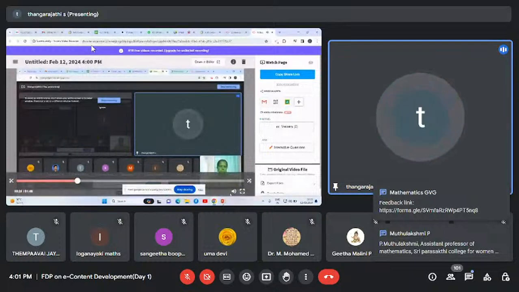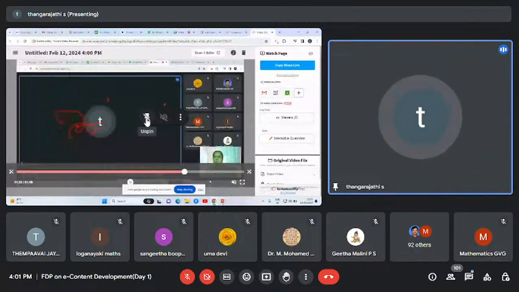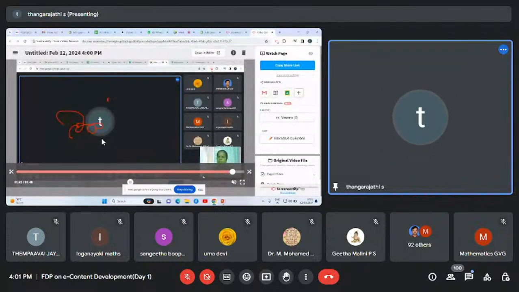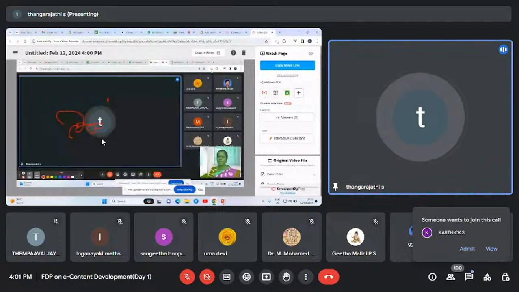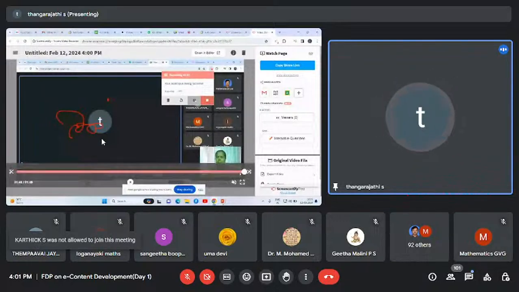If you want to edit, you see that the edit option is also there. You can edit these things. It is only used for recording your screen. Likewise, many tools are available. We will see in the last class other tools, and also how we can use those free tools for developing this e-content.